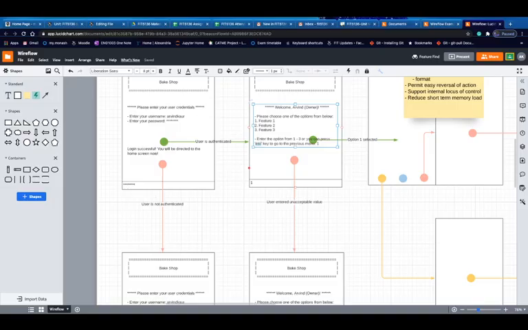That again gives you a lot more control. If you change your mind, or you made a mistake, or you're not interested to do something right now, you should be able to go back. With reversal of action, sometimes these two are intertwined. So easy reversal of action, that's good. And then internal locus of control, where you want to just go back, you are losing information that you have entered so far.